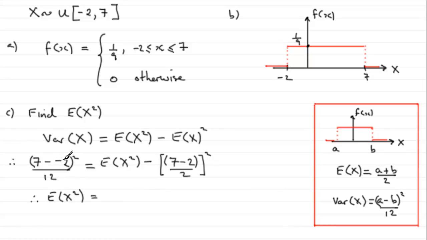Well, this term here turns out to be in fact 81 over 12. Let's just put that in. And then this term, 5 over 2 all squared, that's going to be 25 over 4. But if you do add those two together, you get exactly 13. So there's your value for E of X squared.